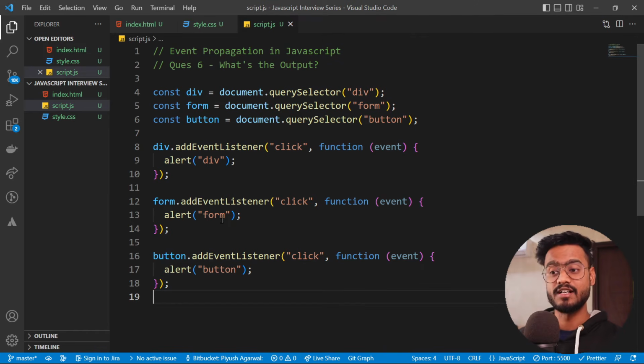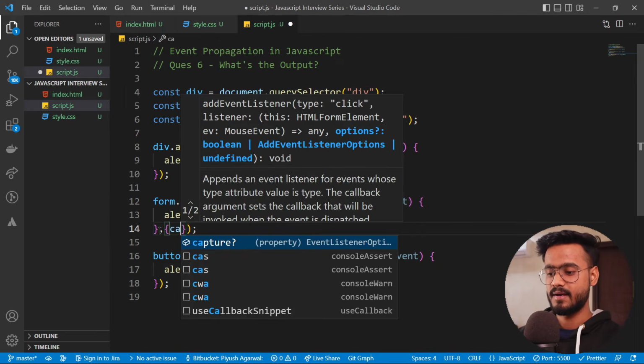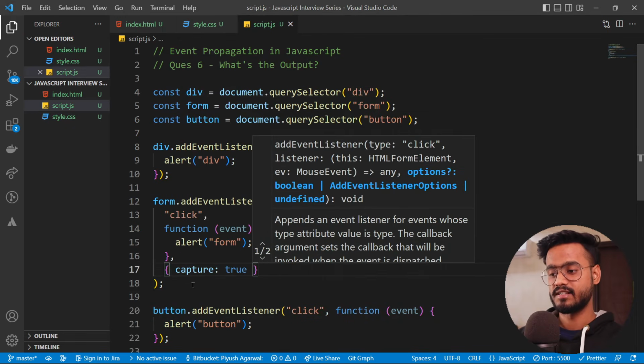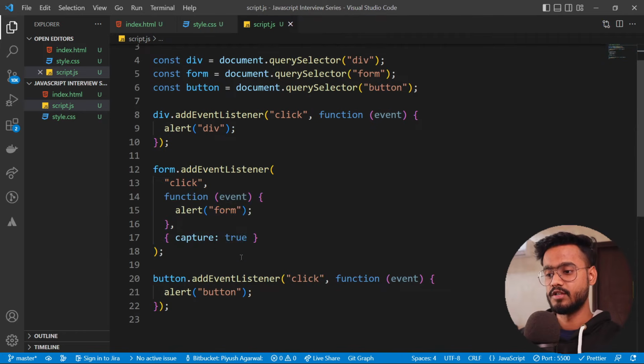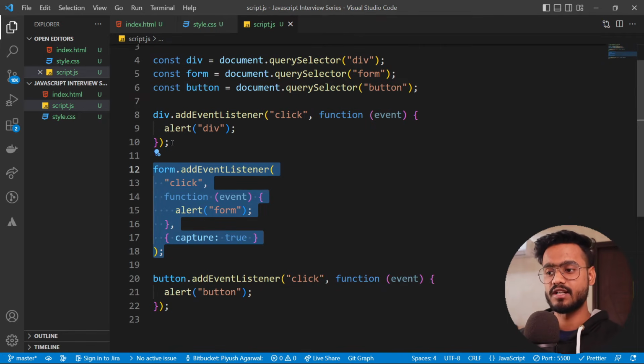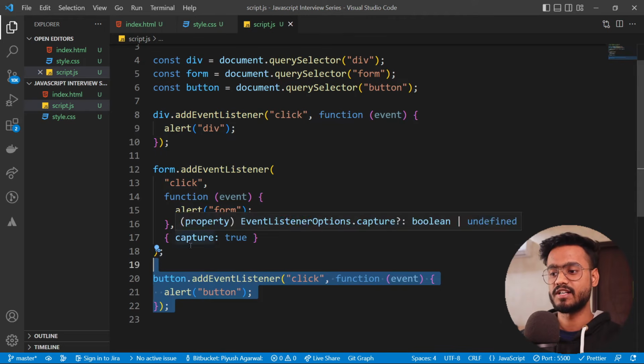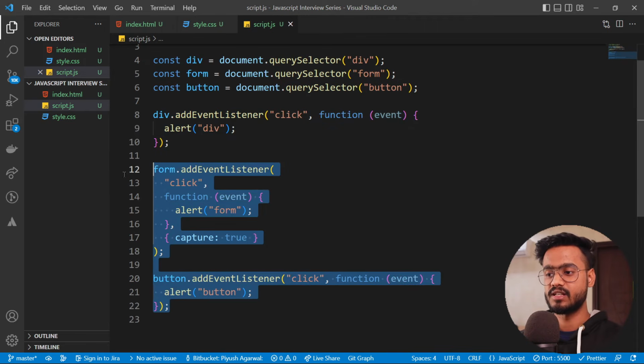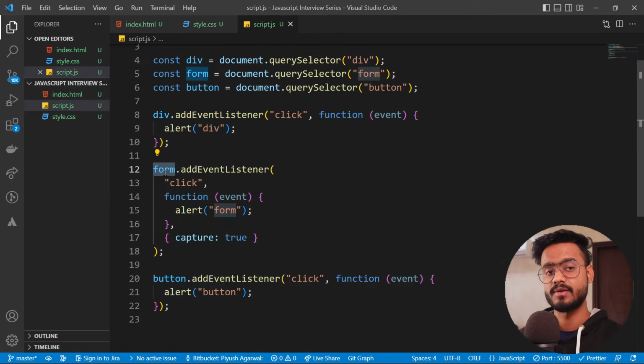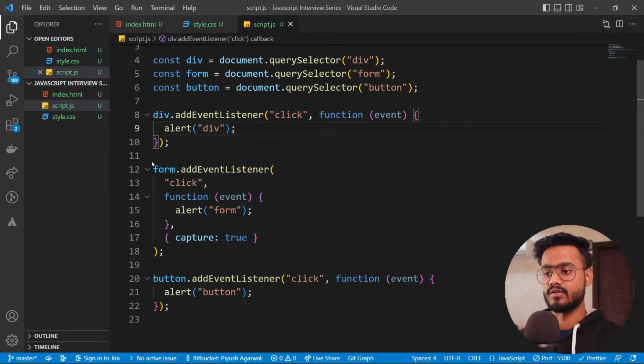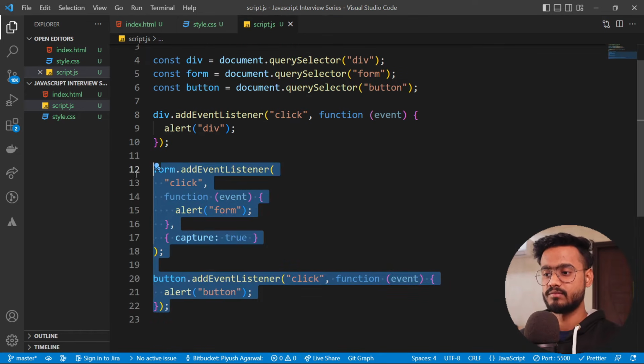But then I went on and learned about event bubbling and event capturing, event propagation, etc. And then I got to know that we can simply add capture true over here, which will result in only the form doing the event capturing or trickling process, and all others will do the bubbling process. So when you click on the button, obviously this button is enclosed inside of this form, right? But the form is following this capture. So first it's going to follow this top down approach. It's going to execute this form event and then the button event, and then it's going to perform the bubbling, so from bottom to top now.